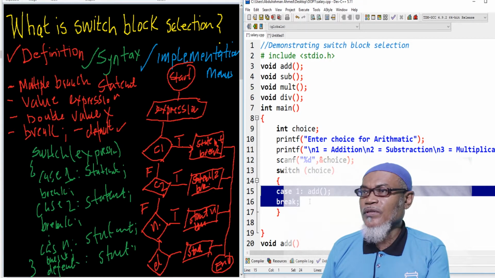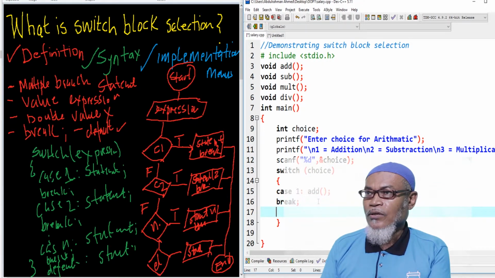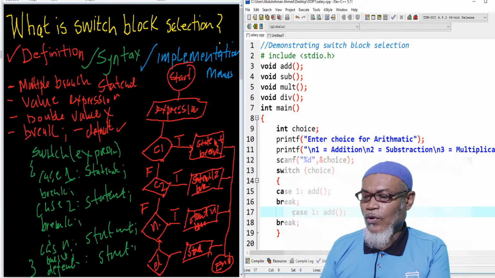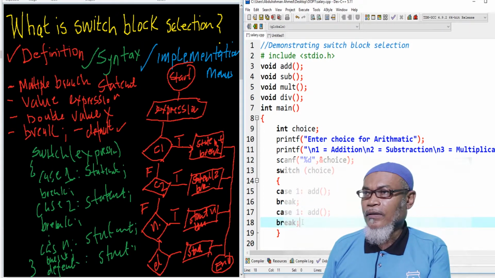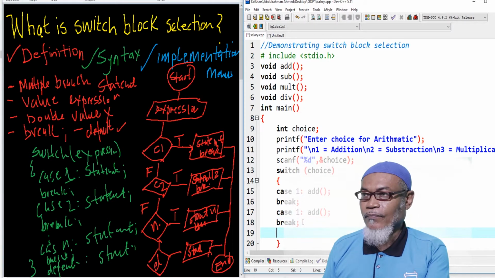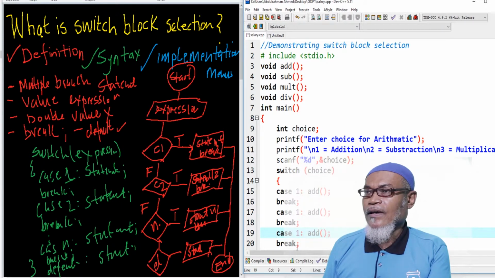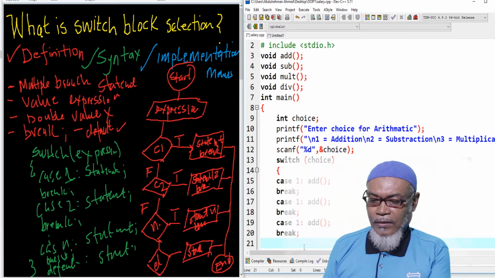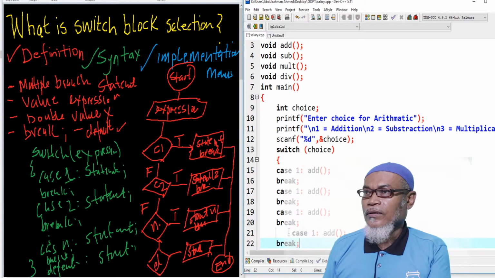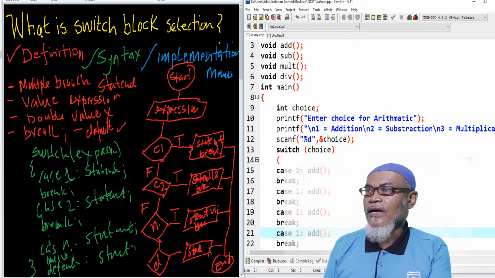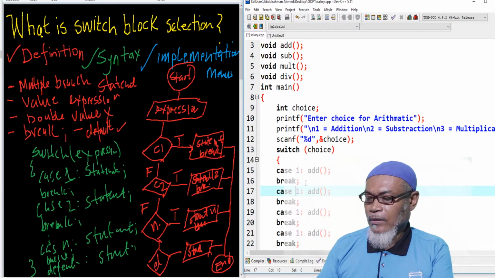So we'll just copy this particular code and then change it. So that will be the second one, and then we are moving on. That will be the third one, and then we are moving on, and that will be the fourth one. Case 2, what are we calling in case 2?